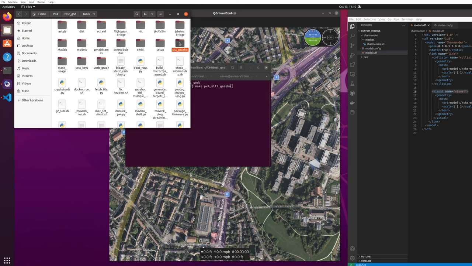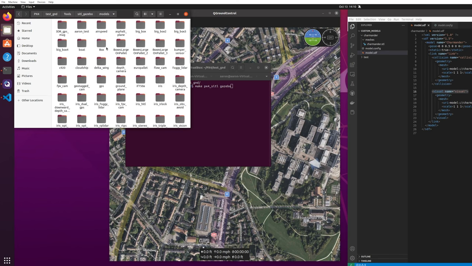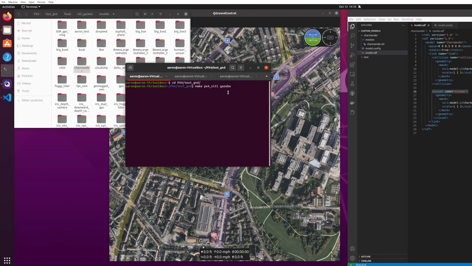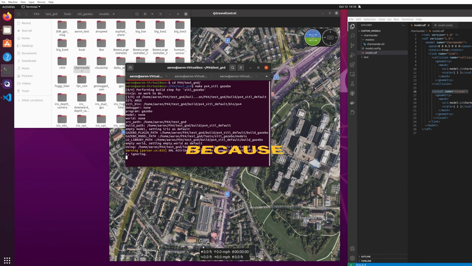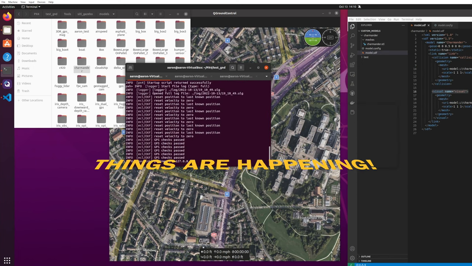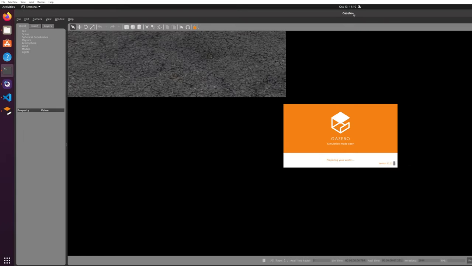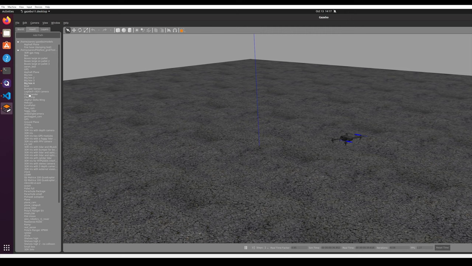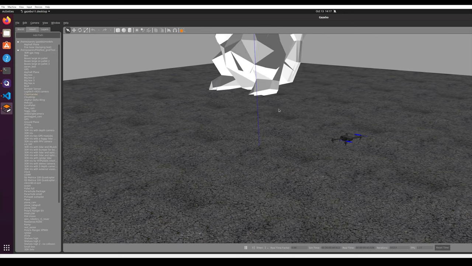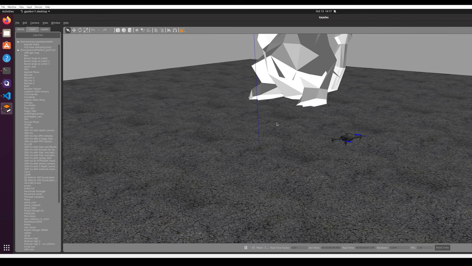Tools, Gazebo, models, and now we just copy, paste, Control V, and we see our Charmander folder right there. So now if I just run my PX4 Gazebo simulation, here we have our drone. So this means that our PX4 Gazebo instance is open. We're going to go to insert and find our Charmander model. We then place it down near our drone. And now our model is in the PX4 Gazebo instance environment.